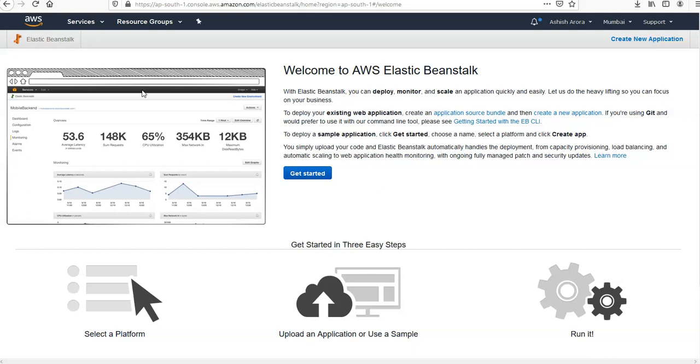So let us start with creating an example application, and then we will take it from there. It says to create the example application, you will use the create a web app console wizard. What it does is create an Elastic Beanstalk application and launch an environment within it. So what is an environment? An environment is the collection of AWS resources required to run your application code. So let's say I am creating a .NET application, but that would need an environment to host that application. All right.